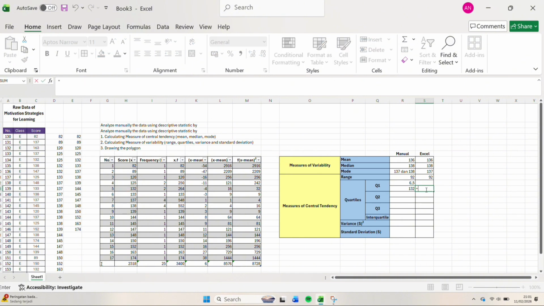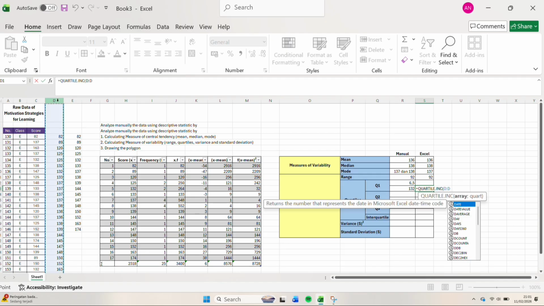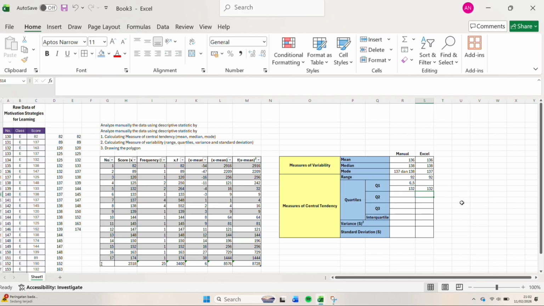In the Excel way, it's much easier. Just type equal quartile.inc, open bracket, all the data and semicolon, and type the number of the quartile, and then close bracket and enter.